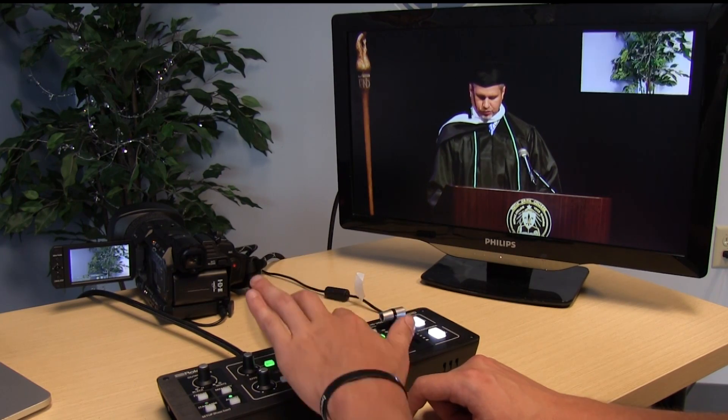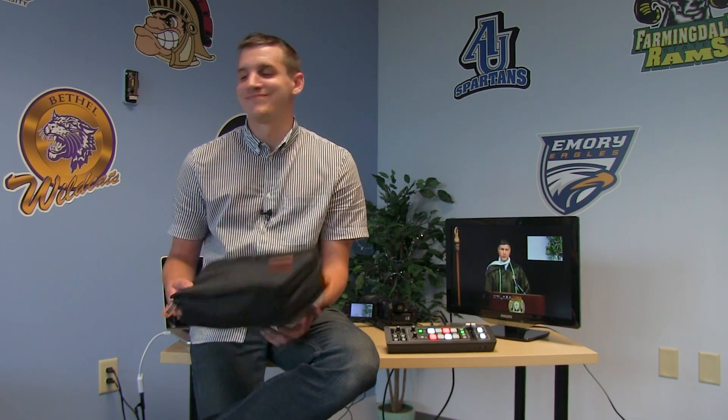That's just a quick look at the Roland V1 HD. It's a super easy-to-use switcher that comes packed with a ton of professional features. I've only spent a couple of days with it and still haven't gotten through everything. If you're new to live video switching or have a smaller-scale setup, this is perfect for you. They also send you an awesome little travel bag that you can take it along with, which is a nice touch.